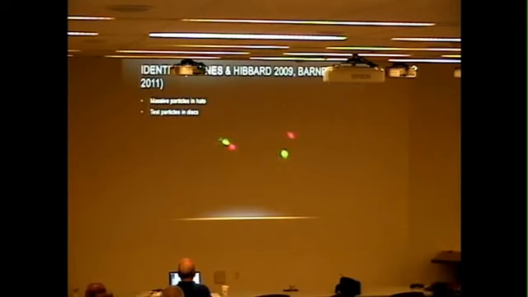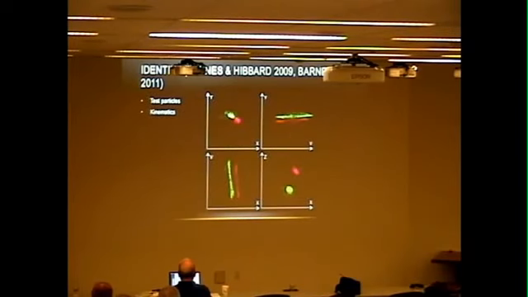The tool that we are using is called Identikit. It's a software for modeling and matching galaxy mergers. It's been developed by Josh Barnes and John Hibbard, with a newer version by Josh Barnes in 2011. It combines test particle and self-consistency techniques to be able to go over the parameter space in a relatively short amount of time. It provides us with the kinematics of the data.